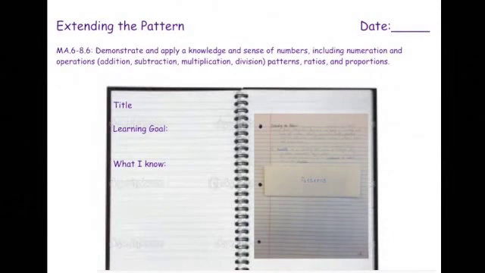Today's lesson is about extending the pattern, standard MA 6-8.6, demonstrating and applying a knowledge and a sense of numbers, including numeration and operations, which are addition, subtraction, multiplication, and division, patterns, ratios, and proportions. So that's a lot of information that we're going to cover in one lecture, but hopefully I've broken it down so that you can see everything is related.